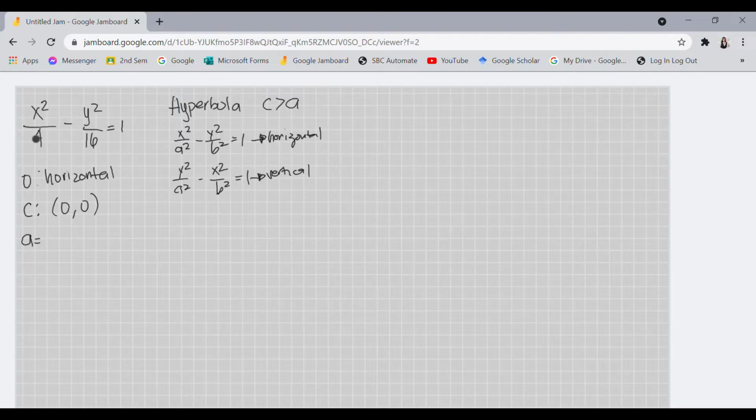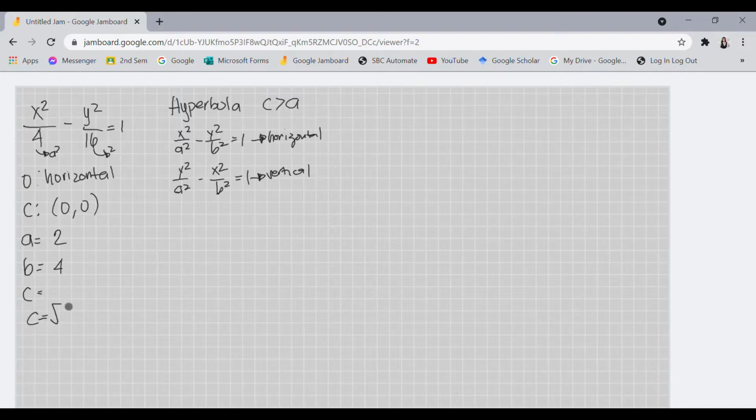So, palagi po tayo na ang a is in the first term. So, meaning ito yung a squared natin in the equation. 16 is the b squared. So, ang a squared po natin, as you can see here, is always under the first term, in the denominator. Okay? So, ang a natin, the square root of 4, we have 2. However, b, the square root of 16 naman. So, that is 4.